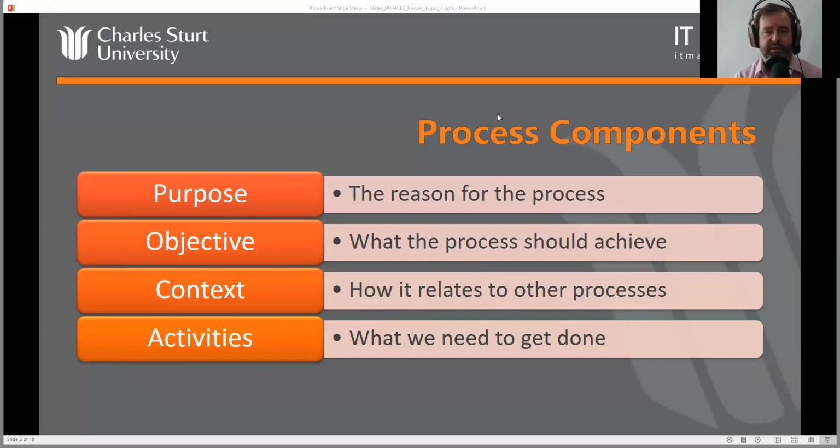Now, the actions themselves are a subcategory of activities. They're not a component of processes in and of themselves. They sit under activities. So a number of actions might be necessary to fulfill one of the activities. But these are the recommended actions. We can do other things. We can do it our way. That's why it's the how method of how we go about achieving these activities. Some of this will make more sense for some of you when we go through this next example, which we're going to talk about project initiation.